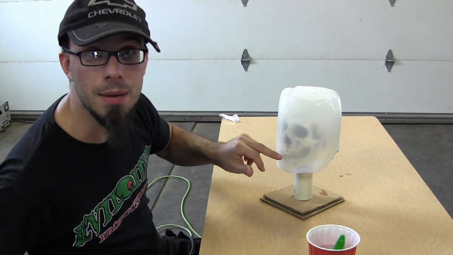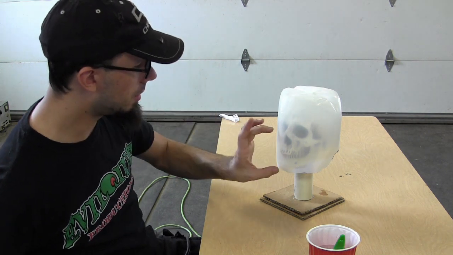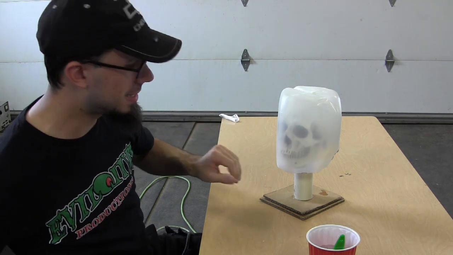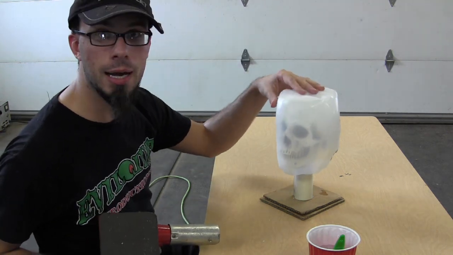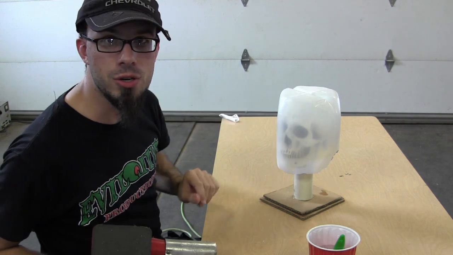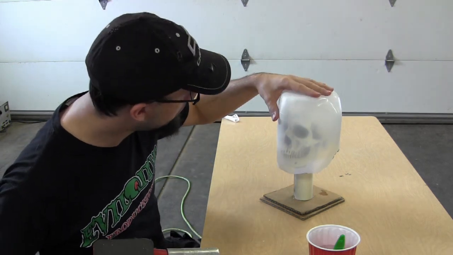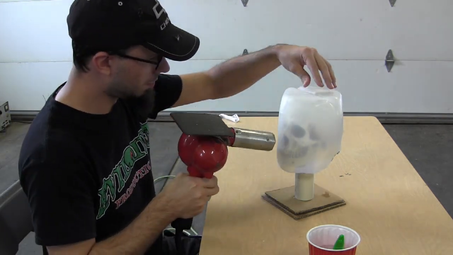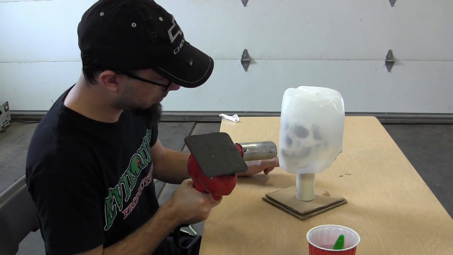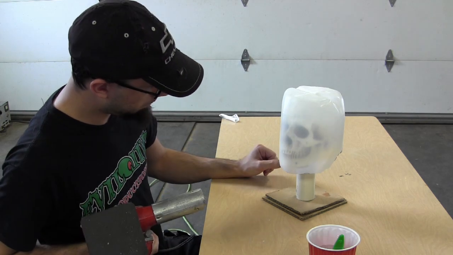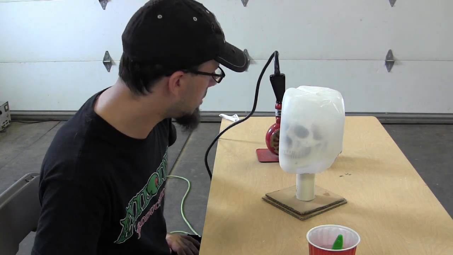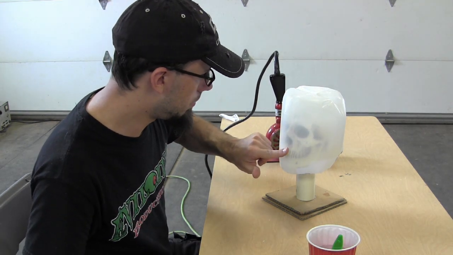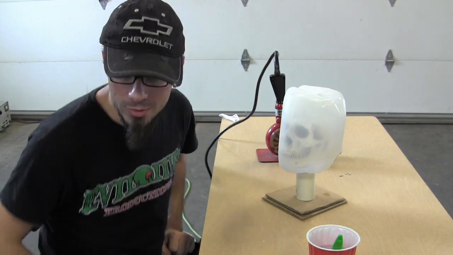Where I like to start is I'm going to form around the bridge of the nose and try to get underneath this top layer of teeth. What that's going to do is let the front of the milk jug bite onto something, and that's going to make it easier to form everything thereafter. If this is wiggling around a lot, you're going to have a hard time getting your features in and you're going to have to go back and rework stuff.